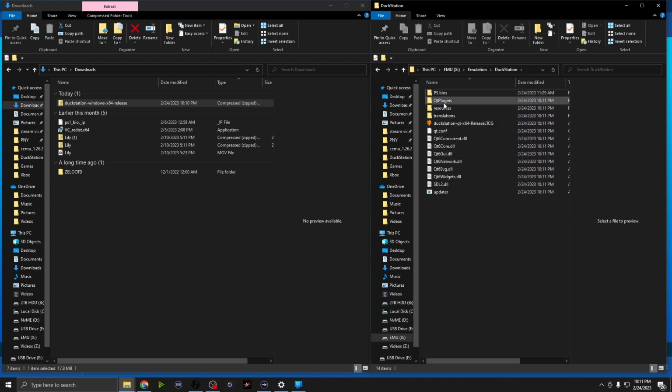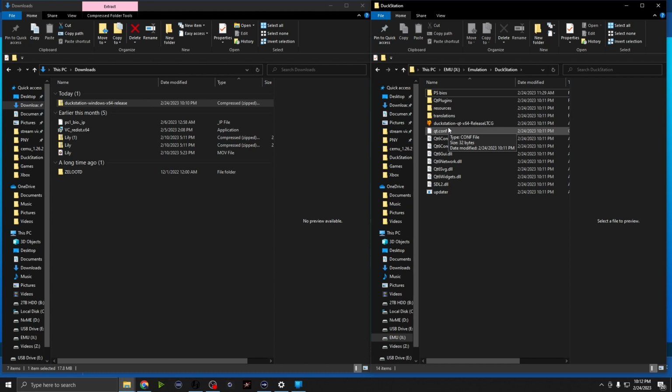But I will say this, there's a caveat to this. It does not include the BIOS that you need to run the PlayStation. Now, BIOS files are copyright protected material. I cannot show you where they are. If you happen to come across one and it works, great, but I cannot show you where to get it from. This is my copy. I got it from somewhere. We're going to go with that.